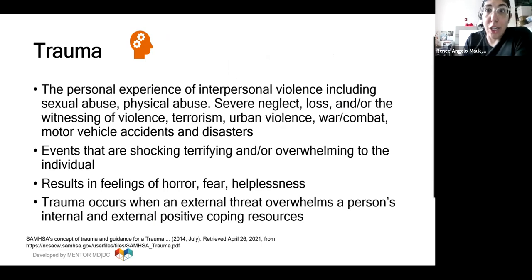So again, this is just the straight definition for mentors who may not be informed about trauma-informed care. What is it? How can it look? How does it make people feel? And where does it occur and in what context? If you're not familiar with that, let us know so we can expand. But if you're not familiar, maybe it might be time for you and your program to get more familiar with it so you can convey that information to mentors.